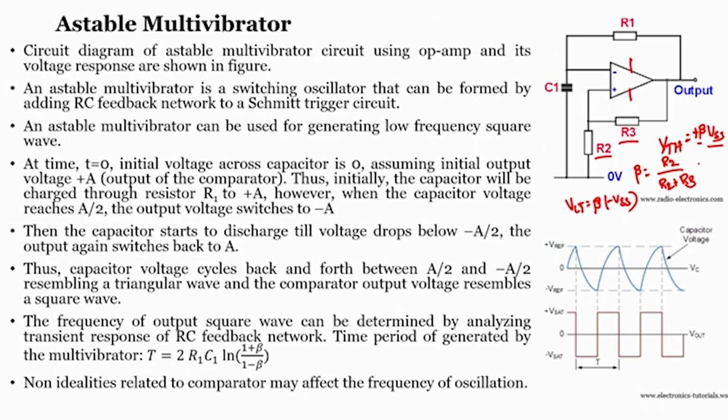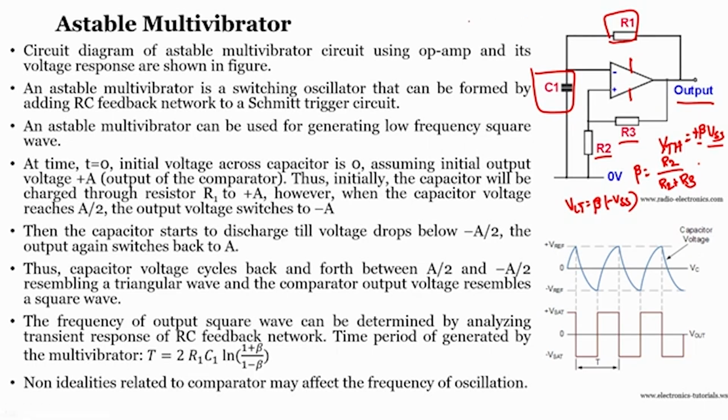But in the case of an astable multivibrator, we have other components like R1 and C1. It is a combination of R1 and C1, and the input to this RC filter comes from the output of your op amp, isn't it? And we know that since it is positive feedback, the op amp can only be in two states, either a positive VCC state or a negative VCC state, because it always operates in plus or minus VCC, or in the saturation region. So, because of that reason, the input is applied to your RC filter.